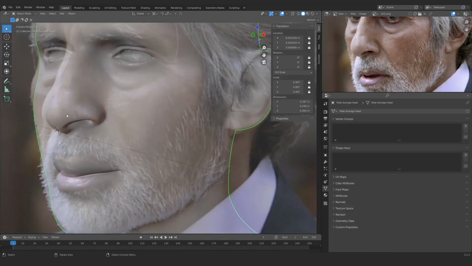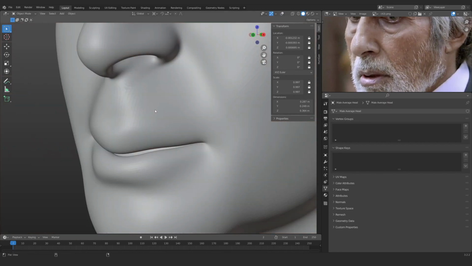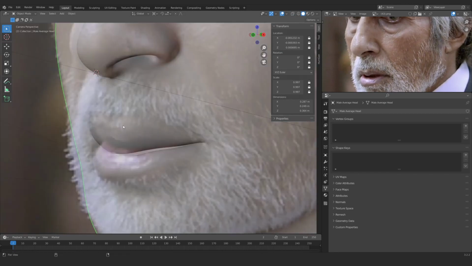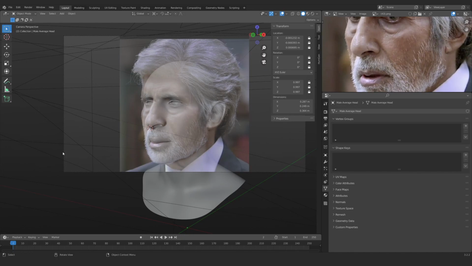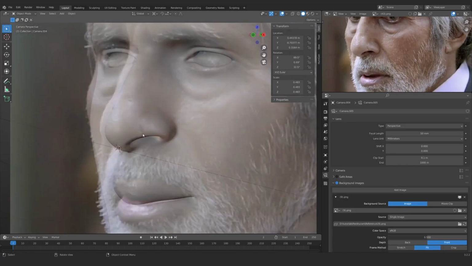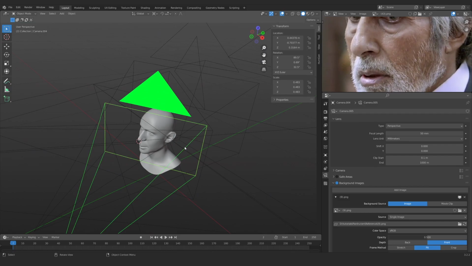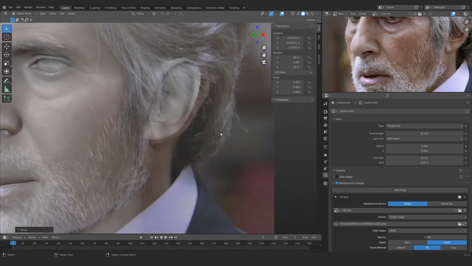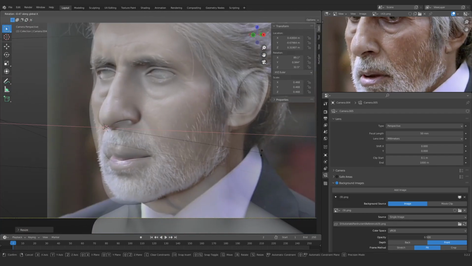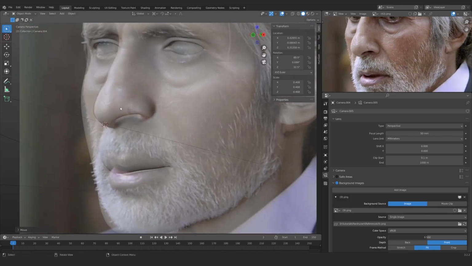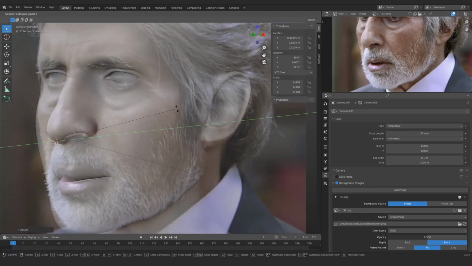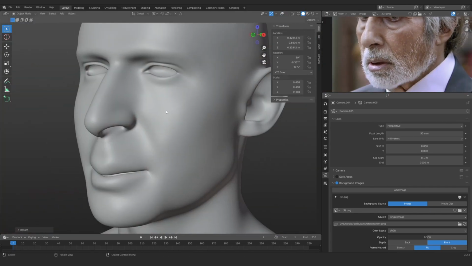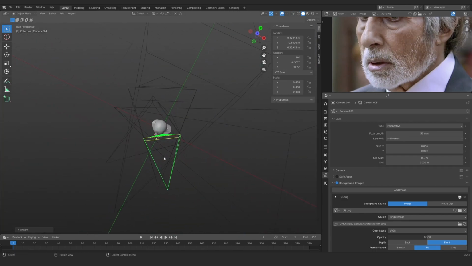So these are some of the methods that I use to match the cameras, and I don't know how many I have already added, but again, this is a repetitive process, and this is one of those parts where I just run out of words to say, because I think I've already explained everything, the process that we are doing, and how we are gonna approach it in the future. You cannot obviously rely 100%, and I've already told you that. But yeah, right now I'm just trying my best to match the cameras. As you can see, I'm rotating the model in each and every way possible to match him as best as I possibly can.